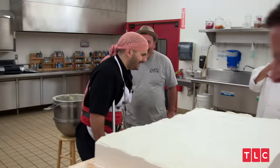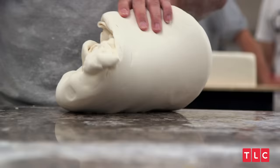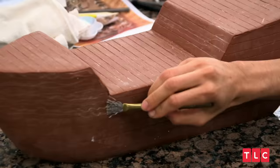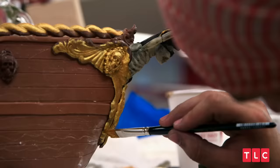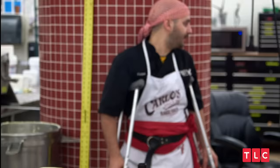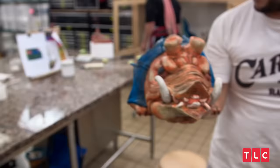Arr, me mateys, I'm saying that we can cover this in four different pieces of fondant. Well, it's been folded a bunch of times. Normally, I don't like to see seams in my cake, but for this treasure map, I think it looks like natural creases. This looks cool. But the main attraction, the star of this cake, is this beautiful old-world pirate ship. It's beautiful. All right, let's get the land masses. Hey, let's get the islands. It's time to put on a compass, maps, and all the crazy-looking sea creatures.